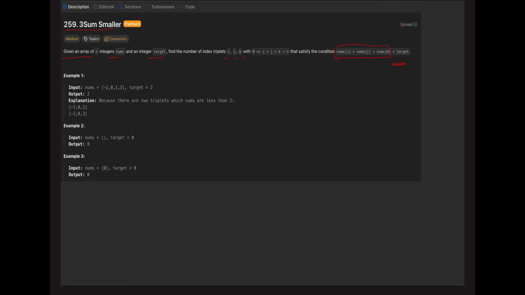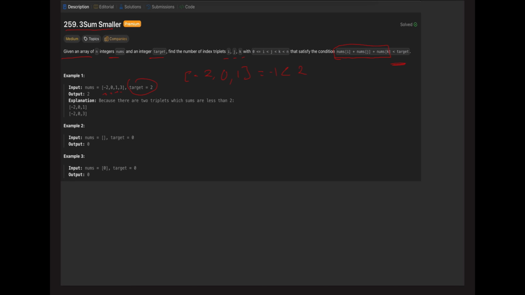So with that being said, the input is -2, 0, 1, and 3, and we have a target of 2. Our combination right off the bat is -2, 0, and 1. This adds up to -1, which is less than 2.